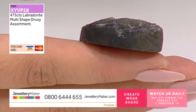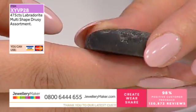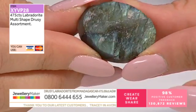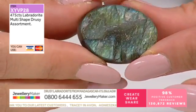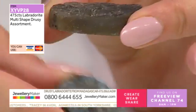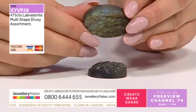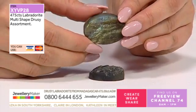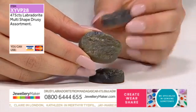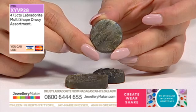What I'm offering to you is shaped around the top and shaped underneath so it's flat, but on top, look at that. It's been left more in its natural form. This, I think, is going to give you such a unique look. What do you think this is going to add to your designs, Claire? Like I said, it's texture and interest. Maybe you don't spot it straight away. It's got all the beauty of labradorite, but with a little bit more. I love that one. That's like a full rainbow in there, isn't it?